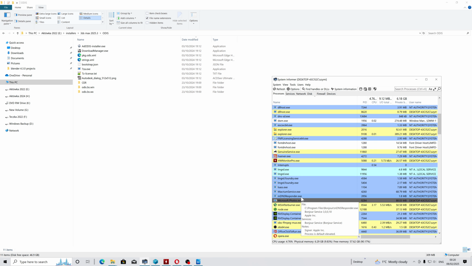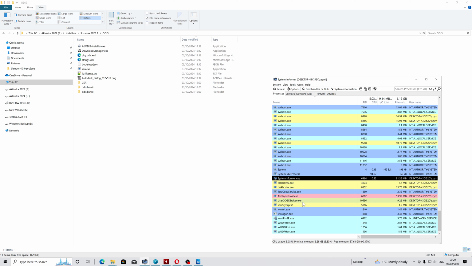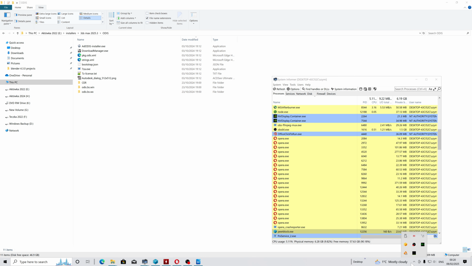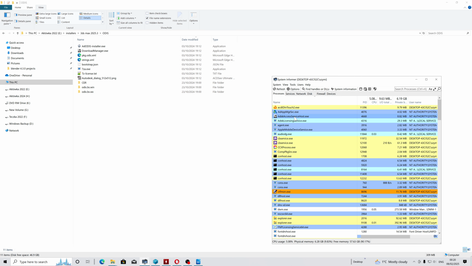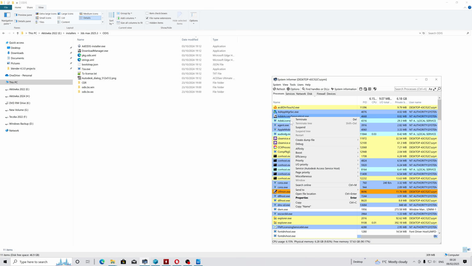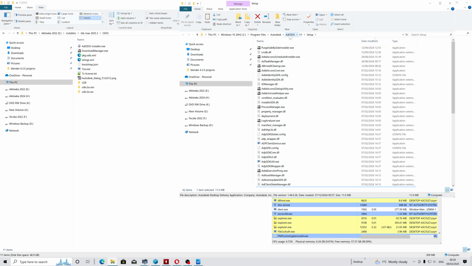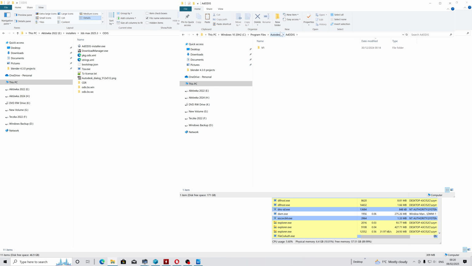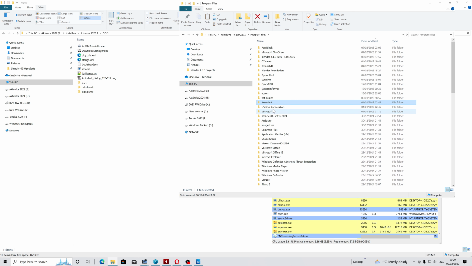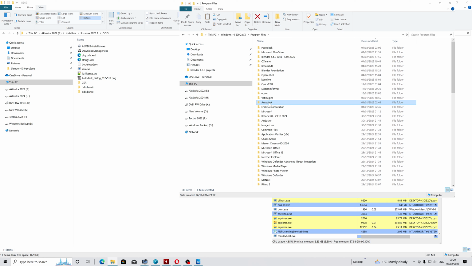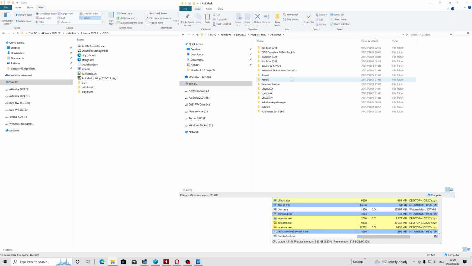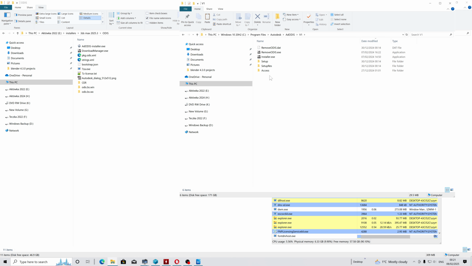I just have to check something. Hopefully I will be able to navigate where this is located. Autodesk Access Service Host. I think you go to Program Files, 64-bit, Autodesk, Autodesk, ODIS, and you have to remove this when you click on that, and you install from scratch once again.